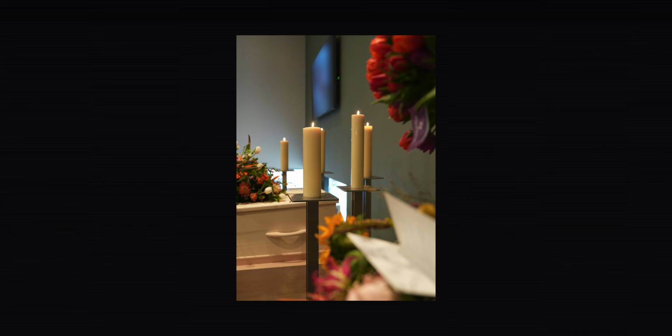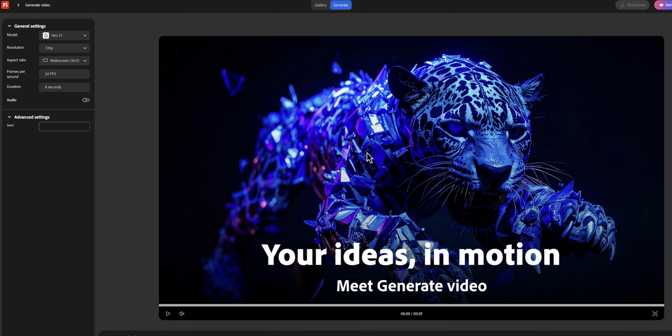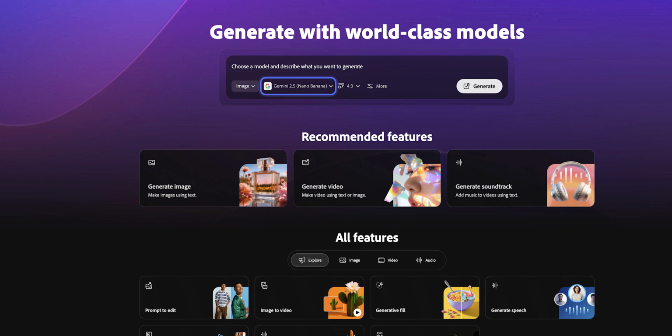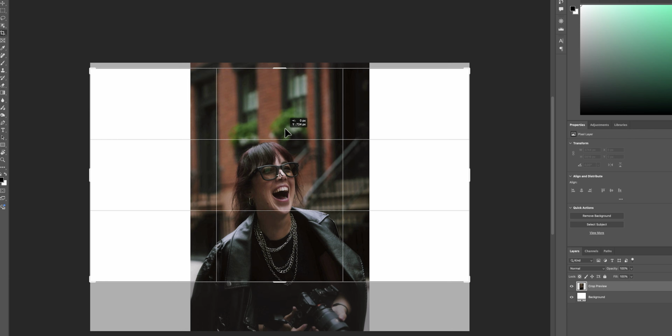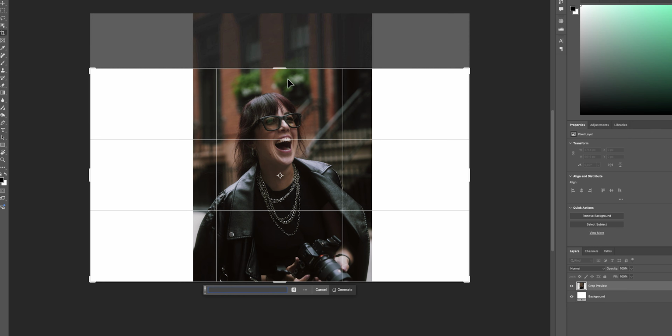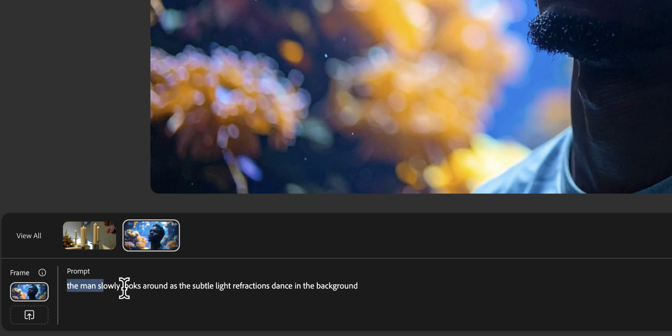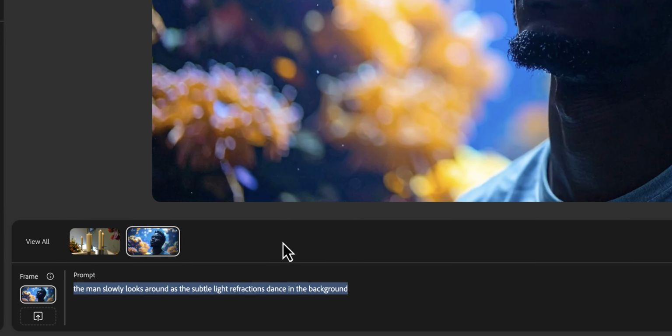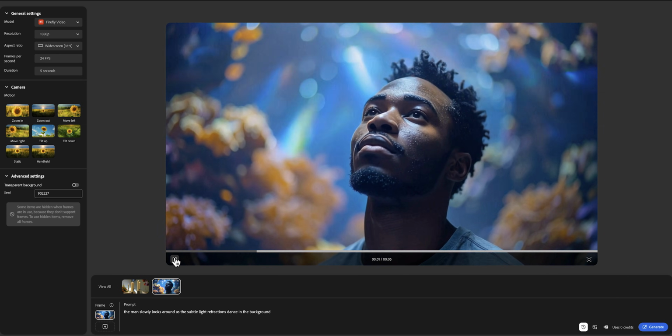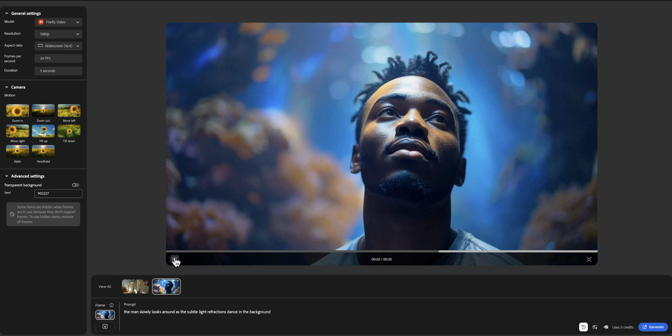It is a photo that I turned into a video using Adobe Firefly's image to video tool. Adobe Firefly is Adobe's AI technology. It is basically the creative brain behind all the new generative tools in Photoshop, in Premiere, and some of the web apps. It turns ideas into visuals. You type in a description and Adobe Firefly will generate what you describe, whether it is a photo or it is a video, for example, using Adobe's own trained models.